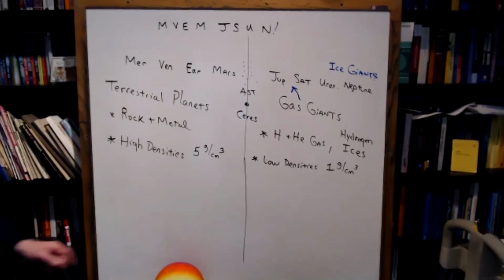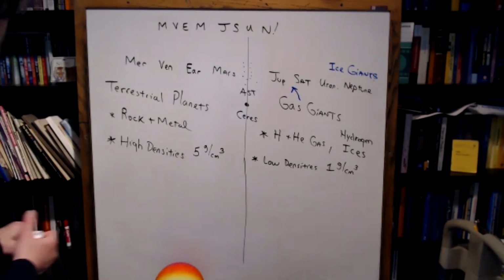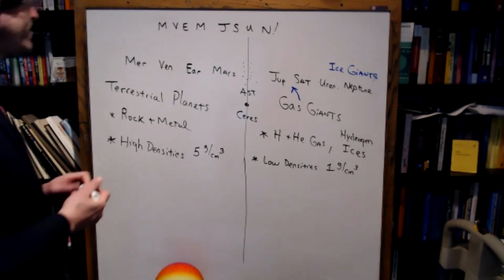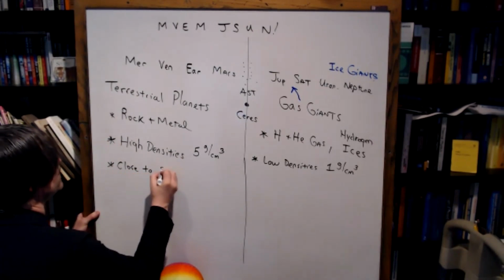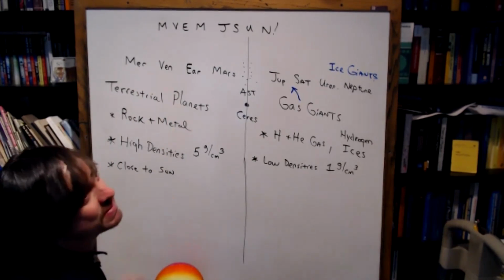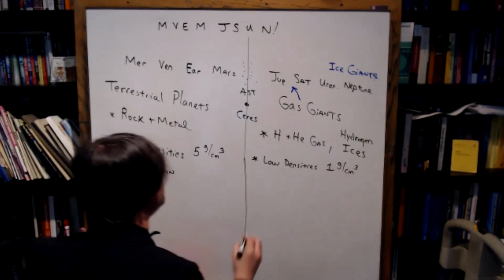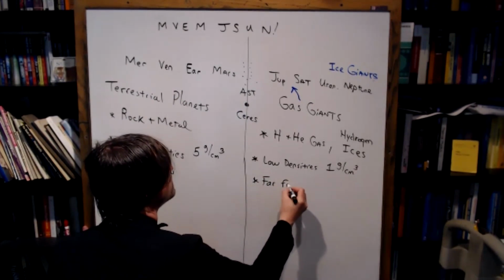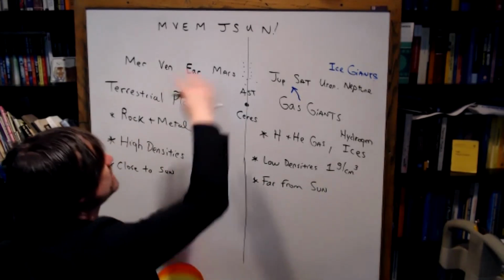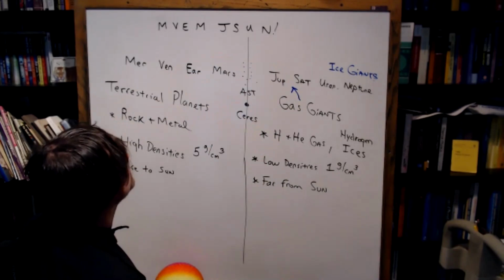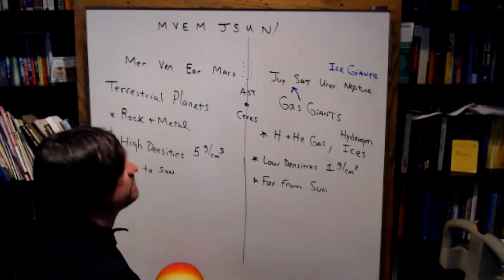Here we go. So the typical densities of gas giants are much lower, around 1 gram per cubic centimeter. By the way, we'll get into densities in just a moment. Other things to consider. Let's see what you guys know about the solar system. Of course, the terrestrial planets are close to the sun. It's interesting that all of these planets, which are similar in nature, tend to be next to each other in distance from the sun. That's not random. There's meaning behind that. The gas giants tend to form far from the sun. If it was completely random, then you'd expect the gas giants and terrestrials to be all sort of scrambled up with each other. But the fact that they obey this rule tells us that distance from the sun has something to do with the formation of a planet.